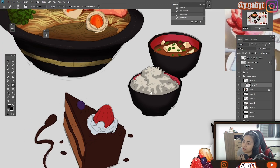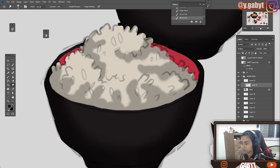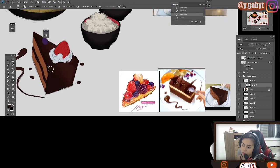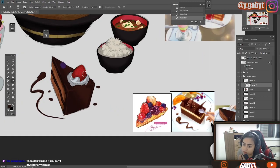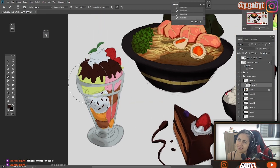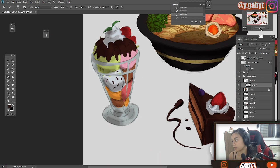Okay, maybe you are forming this pattern that looks crazy and you're like, wow, what can I do to remove that? I have the solution. Let's go here and just start using our smudge tool at 100 on strength. Start removing it, because you got too many patterns. If you know how to do the step of the shadow, it's so simple to just render, because people have trouble in the basics. If you find the basics, you can do the rest.